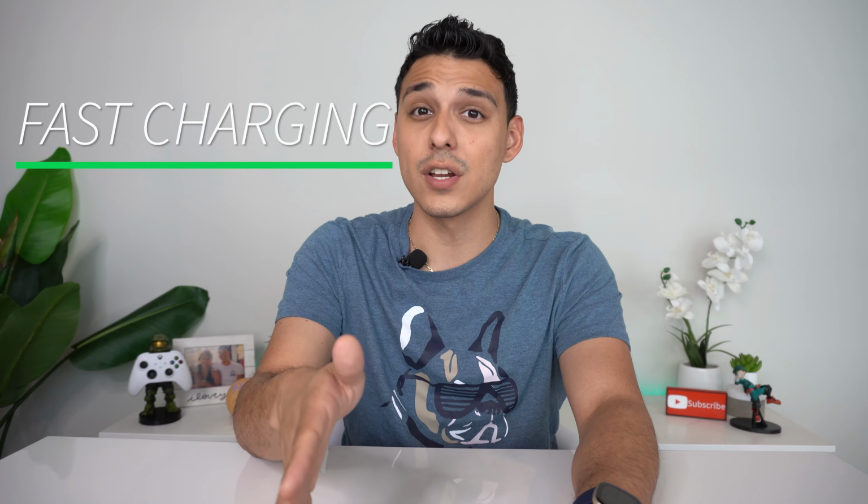And another thing I really love about the battery life is just how fast it takes to charge. Like the fast charging is crazy. I'm talking about I could hop in the shower, 10-15 minutes, come back out, my watch is already charged 25-30% to where it was before. And it does not take that long to charge it completely. Maybe an hour max. I'm not sure. I haven't timed it, but it really doesn't take that long. And the 25-30% you get for 15 minutes, it lasts you like a long time. So I love the battery life on this.